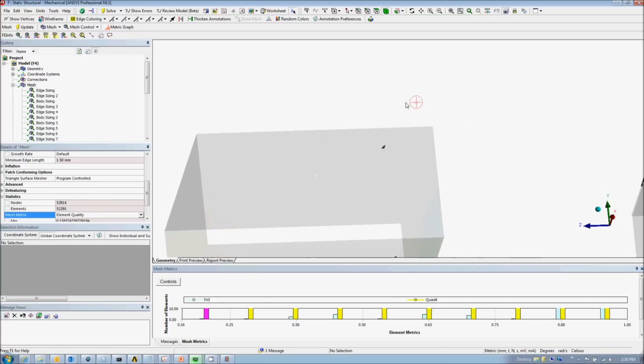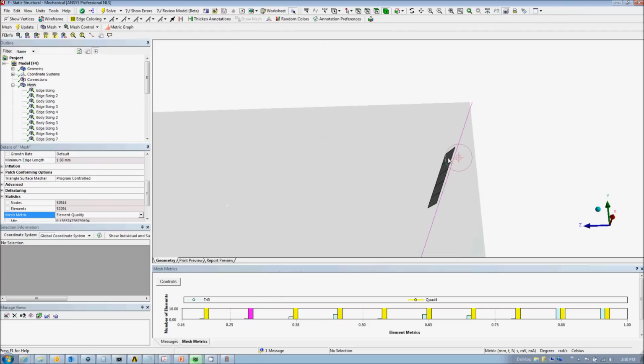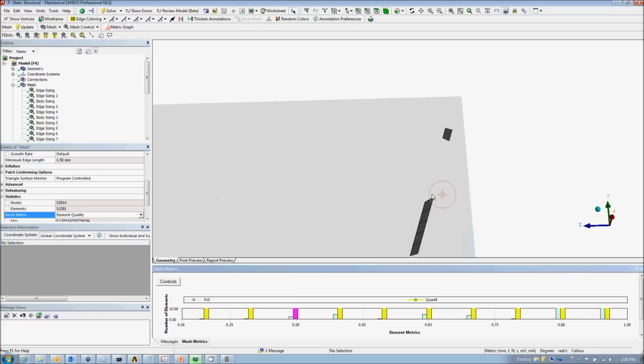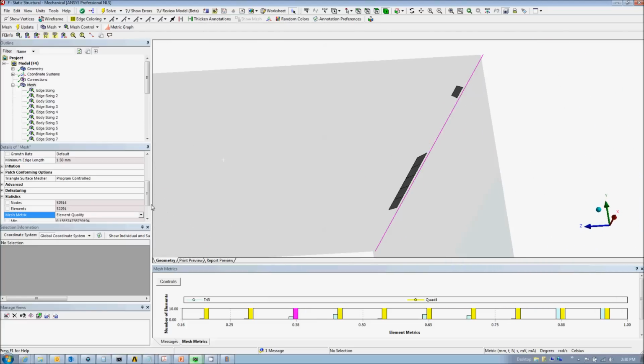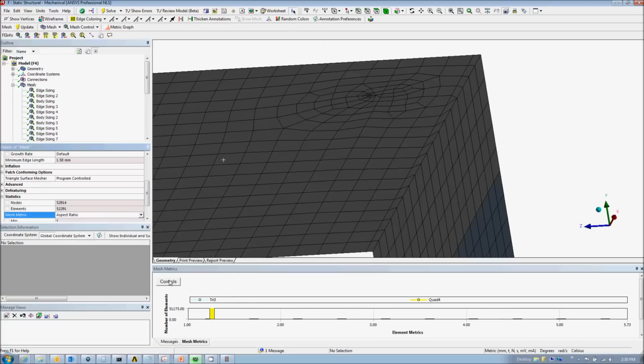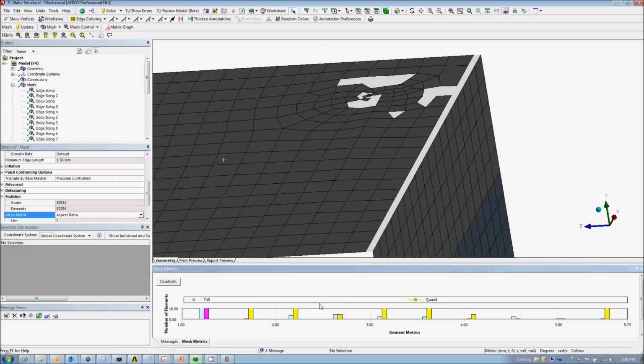Here the worst quality quad elements are shown, and you can see why. They're basically triangular. The next set of quad elements are quite skewed. The next are skewed to a lesser degree, but this is a long and important area that we'll be using for stress extraction. We can also look at other metrics like aspect ratio, and again we'll change the controls to make the mesh metrics chart more usable. For this measure, the lower number is actually more desirable. We want aspect ratio as close to 1 as possible.